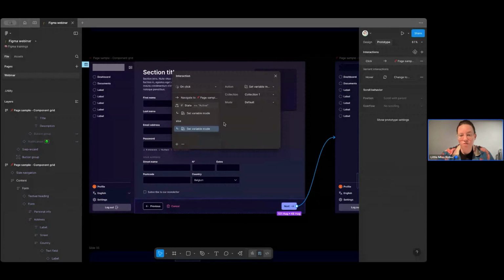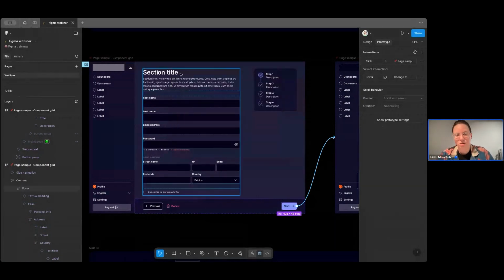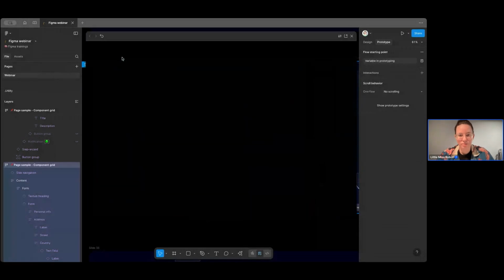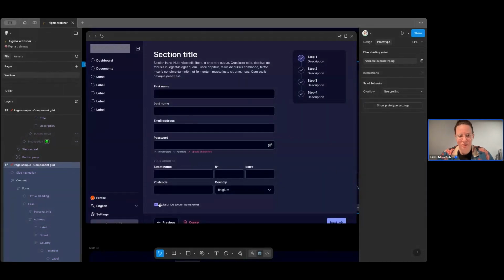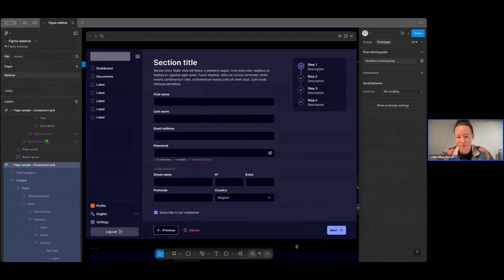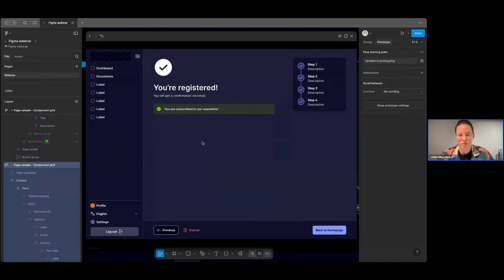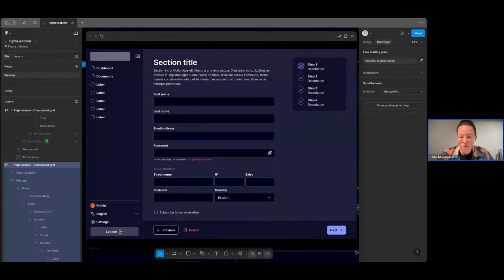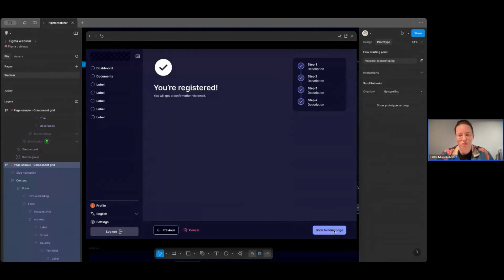If it's not on active, just set it to default. So that's one conditional interaction on it. And if I play it, I can subscribe. And then if I go to the next, I have this message. If I don't subscribe, then I don't see the message. So that's very easy.